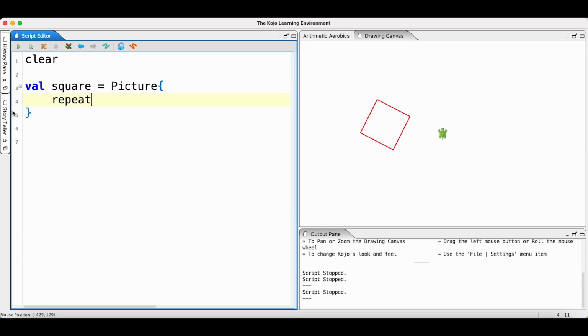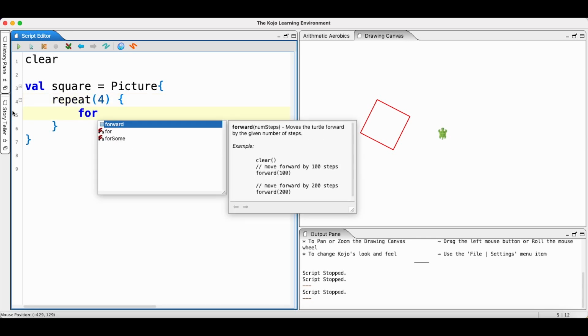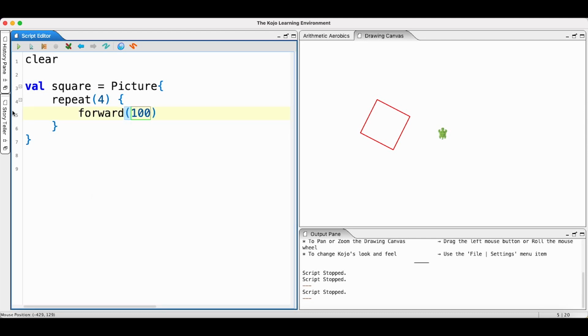Then I will say repeat, enter, 4, tab, forward 100, fine.